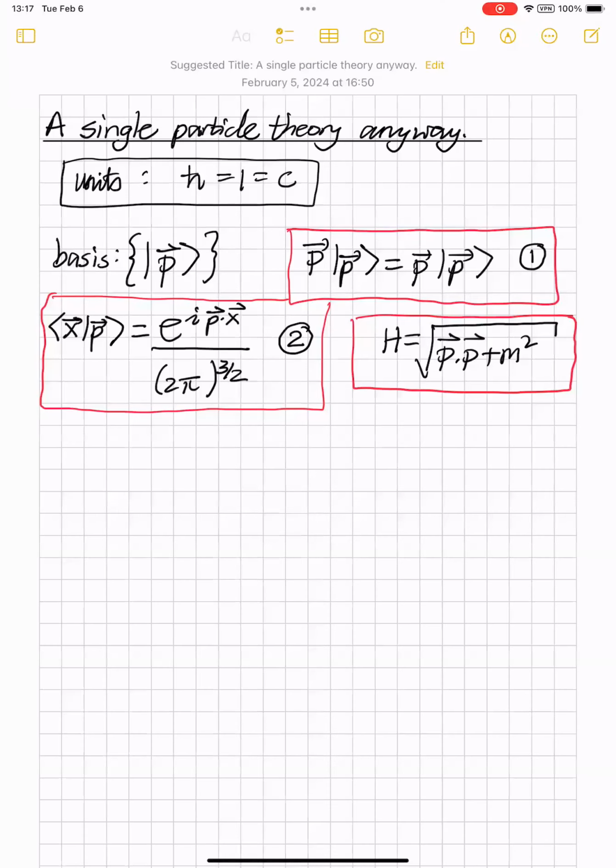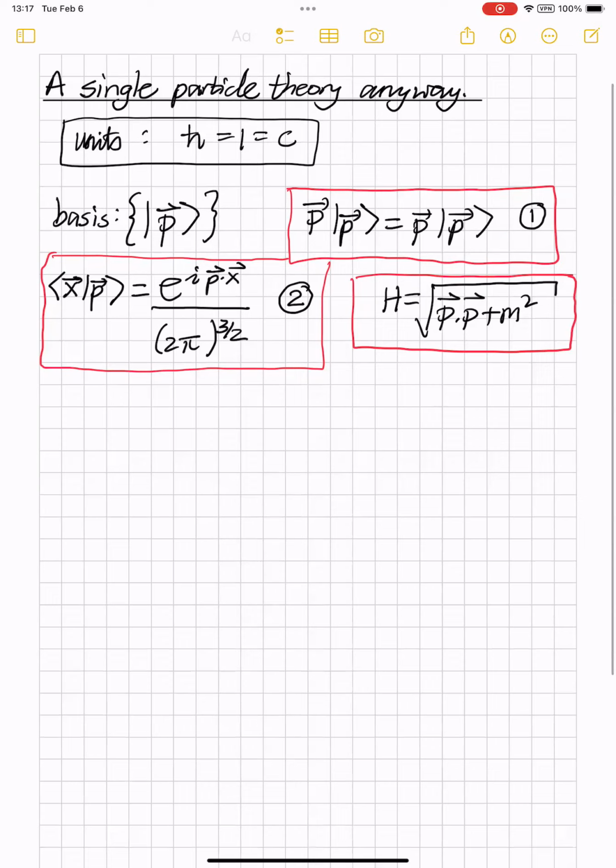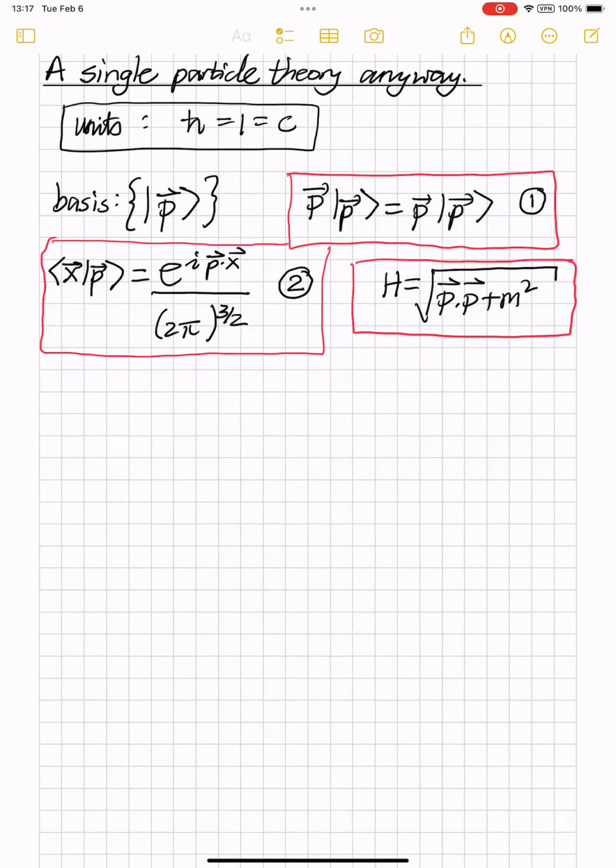So now we know what we would like to calculate. Let's go ahead and calculate it. The amplitude that we're interested in: we start with a particle at the position x is equal to 0. This is where we release our particle. We then let it evolve for a time t according to the Hamiltonian that we've chosen. And then we want to calculate the probability amplitude that we detect the particle at position x.